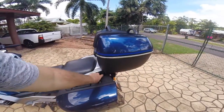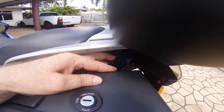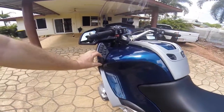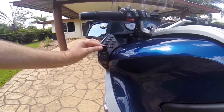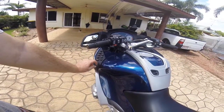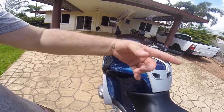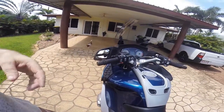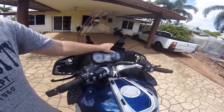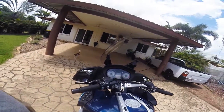There's a couple of little outlets on them as well, so you've got a power socket. I don't know whether you're going to be able to see that in there. Hopefully you'll be able to see it. You've got one at the rear of the bike here, that one's always on. And then you've got this one here, which is on the side as well. They're a European version, so you've got to get the adapter to go in there, which enables you to put your USB port in, so you can put your phones in there and connect up whatever. There is a bracket that goes across here that you can put a GPS on. You can put the BMW GPS here if you wish. That's entirely up to yourself.